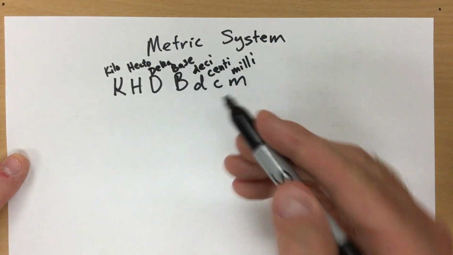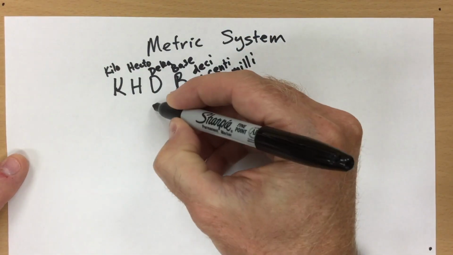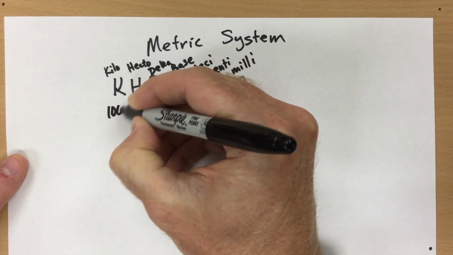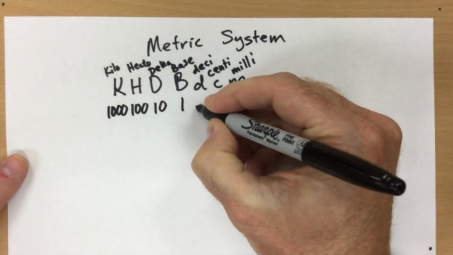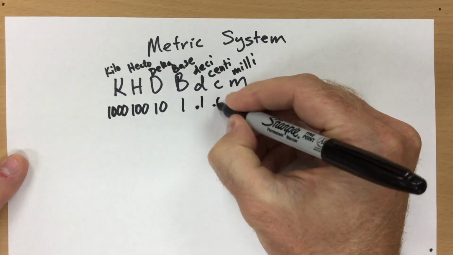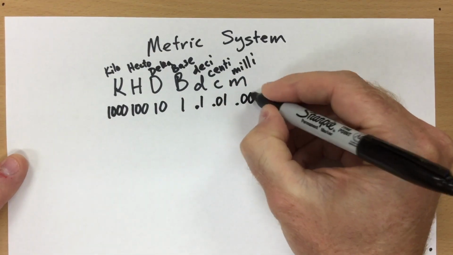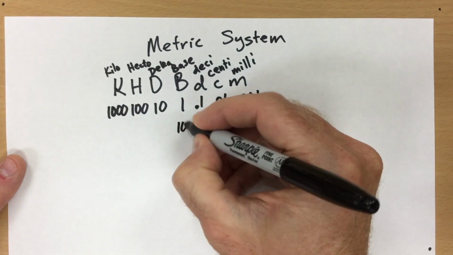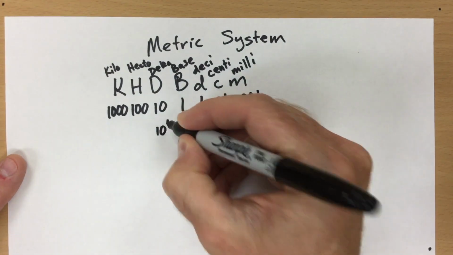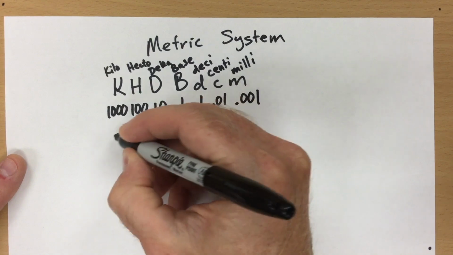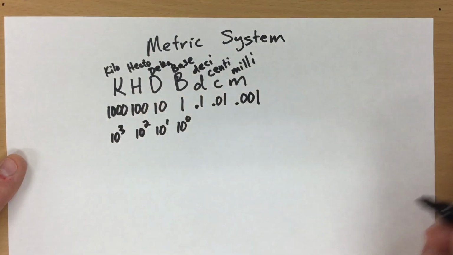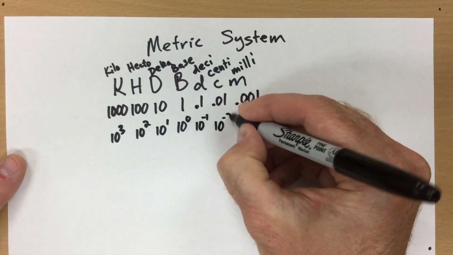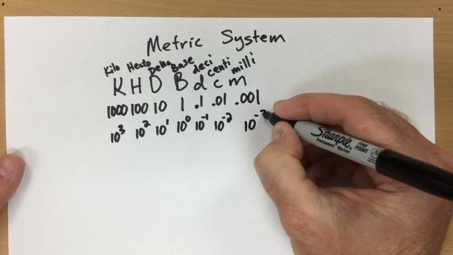All right, back to our lesson. And that base in the center stands for a value of 1. The deca is a 10, hecto is 100, kilo is 1,000. If we go down the other way, we've got 0.1, 0.01, and 0.001. We can also write these as exponents. This is a 10 to the 0. This is a 10 to the 1, 10 to the second, and 10 to the third power. We go the opposite way. We have 10 to the negative 1, 10 to the negative 2, and 10 to the negative 3.